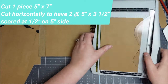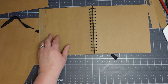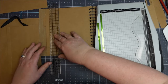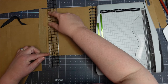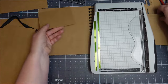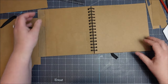So we've got a nice leftover piece there. And then I'm going to trim this down horizontally. If we've gone for a 4-inch photo that way, maybe how big is 3.5 from, if I do the zeroing, that's probably better. Okay, so if I go 3.5 there and 3.5 there, leaves quite a nice gap. So I'm going to do 3.5 by 1 and 3.5 by 2. So we've got our 2 flaps there.